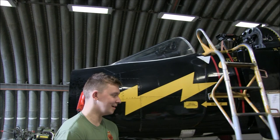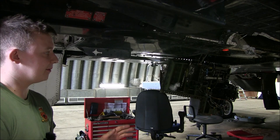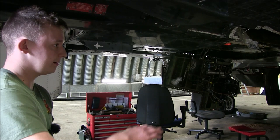Okay, so under here firstly we've got bay 22, which is the front of the wing spar. There's quite a few bits of pipework going over the wing box, so we've started to strip all that down, ready to drop the wing down. Move up round here.